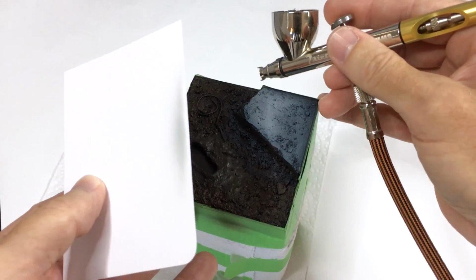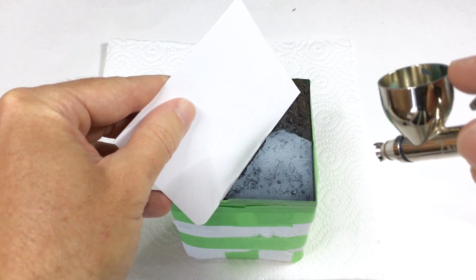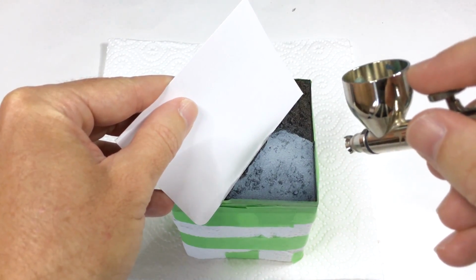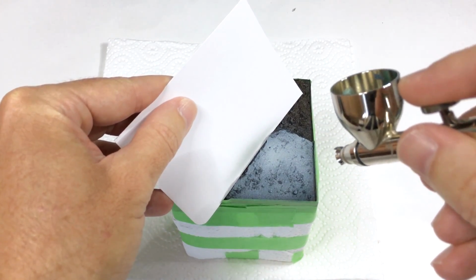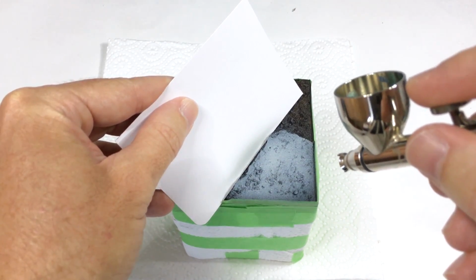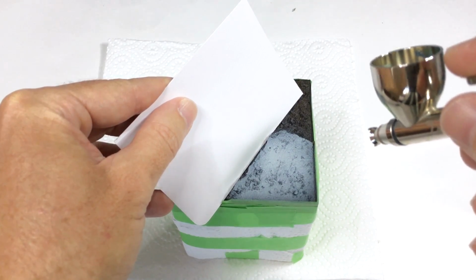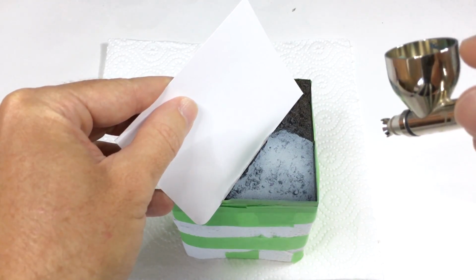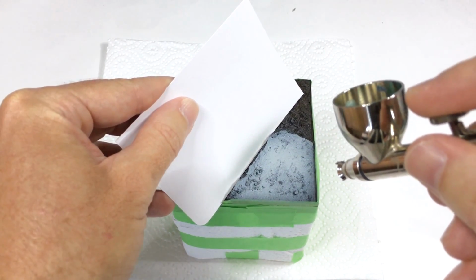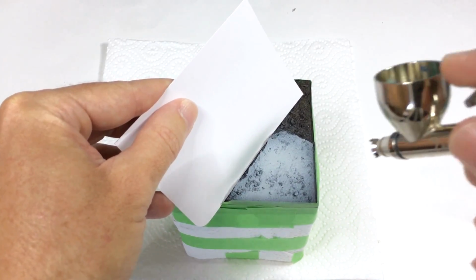Now this will be the final pre-highlighted color that I use, so I definitely want to get plenty of contrast in, so I'll let this run real time for you. I won't cut it down, and you can see how many layers and steps it took to build this up to full brightness. And it's not too many. I mean, the opacity of these paints, I just put in less thinner. I'm shooting it basically straight out of the little mini bottle. And after a couple of go-throughs here, look at that. Nice and bright looking. Excellent.